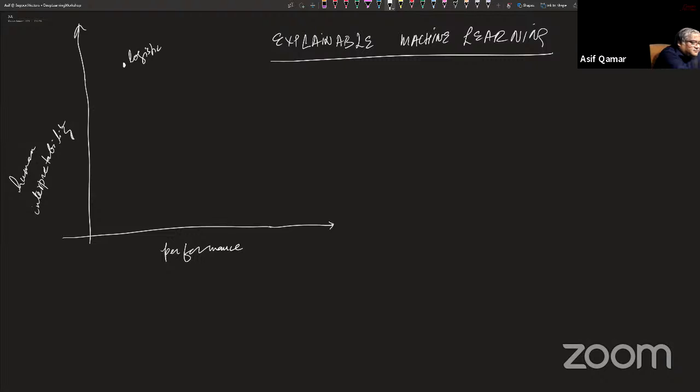Let me just look at classifiers for a moment. Regression is very, very interpretable. Somewhere here is a decision tree, let's say. It has slightly better performance, and not just one decision boundary, but quite a few splits and whatnot. So I would say that it belongs somewhere here, a decision tree.